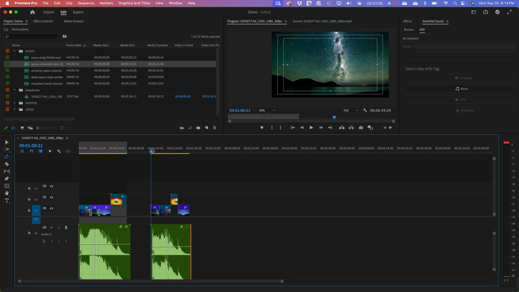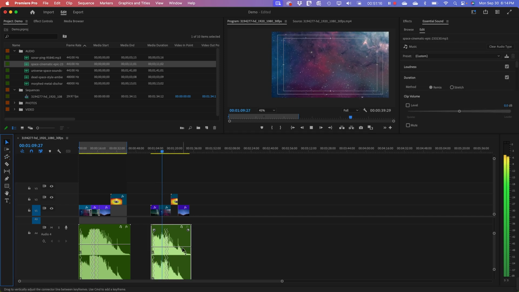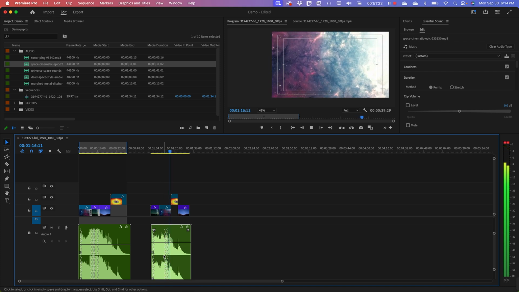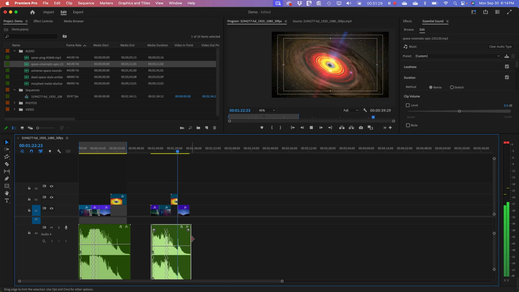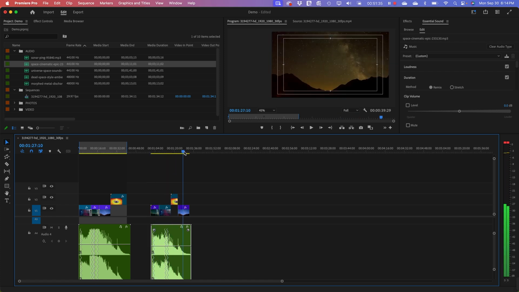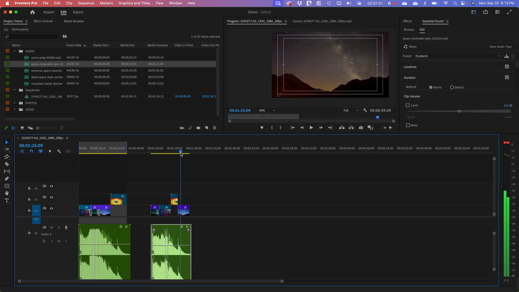So you just kind of adjust it until you get it where you want it. So we can place audio in that way, and place sound effects and anything else we want to put in there.